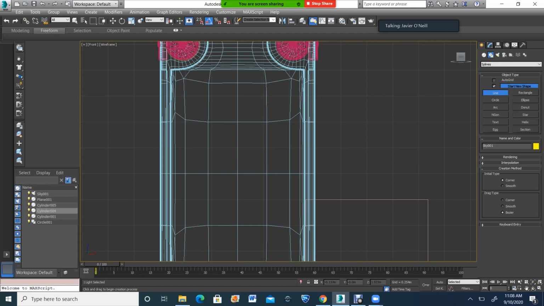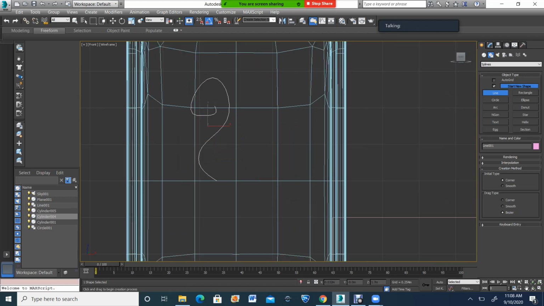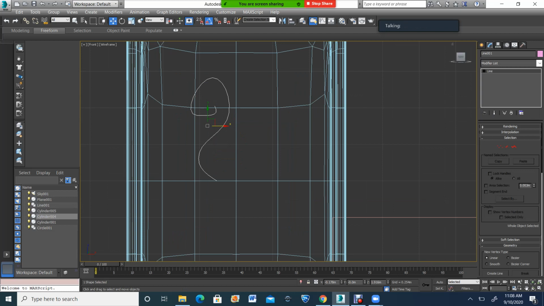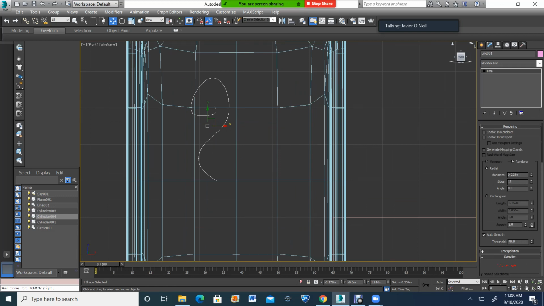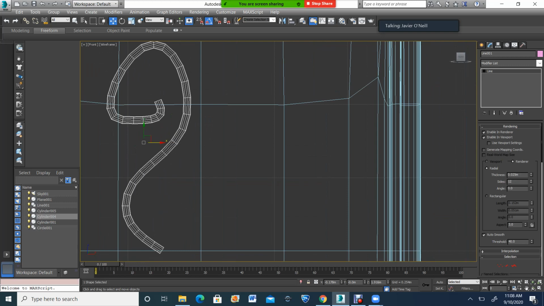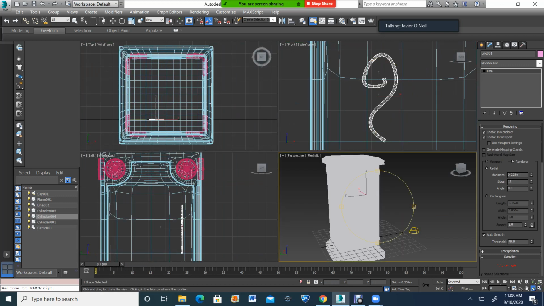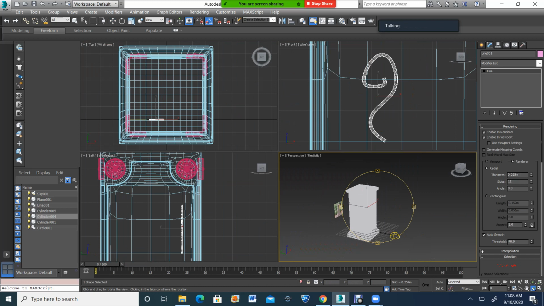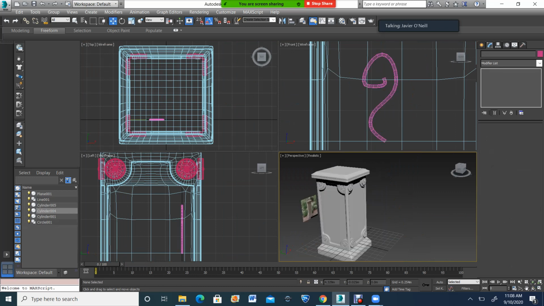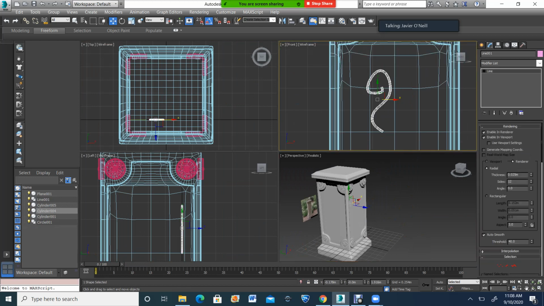So start from here, curve, curve, and curve. Boom. So I like that. And I'm going to go then to modify with my line and expand this one right here, enable rendering, and enable in viewport, and as you can see now I actually have some geometry to work with. So it looks like it's a bit too much for my taste. When I zoom in, let me go ahead and delete that light so this isn't doing this all the time. Delete. So now I have a nice little shape that I can work with.